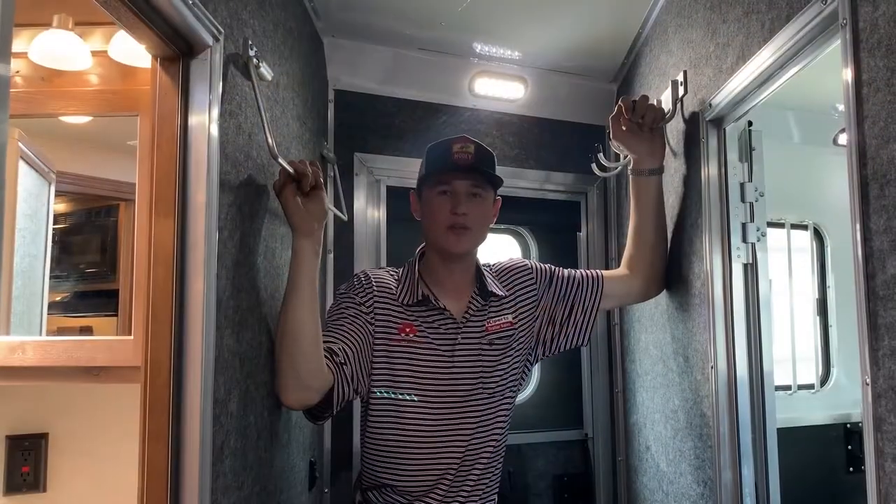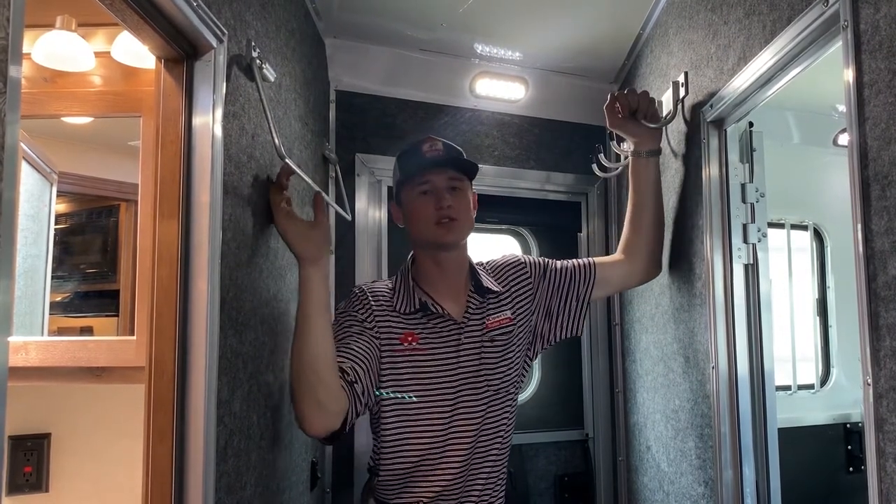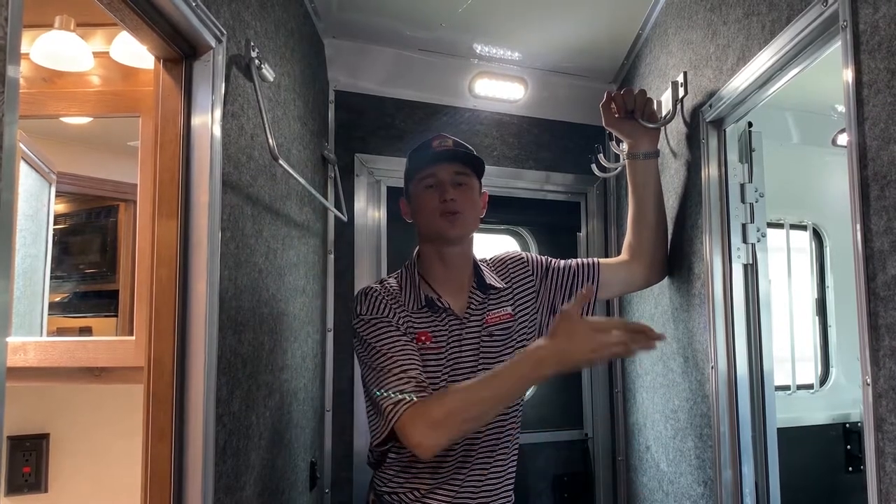One of the great things about this SMC trailer is this pass-through door that goes to the mid-tack. The mid-tack allows for more storage, a mudroom, or you can take the collapsible rear tack out of the back where your horse compartment is, put everything up here into this tack room, and then your horses are going to have a more spacious ride. The mid-tack has a great spacious room to hang up extra bridles, extra pads, extra brushes, or simply use as another pass-through door.